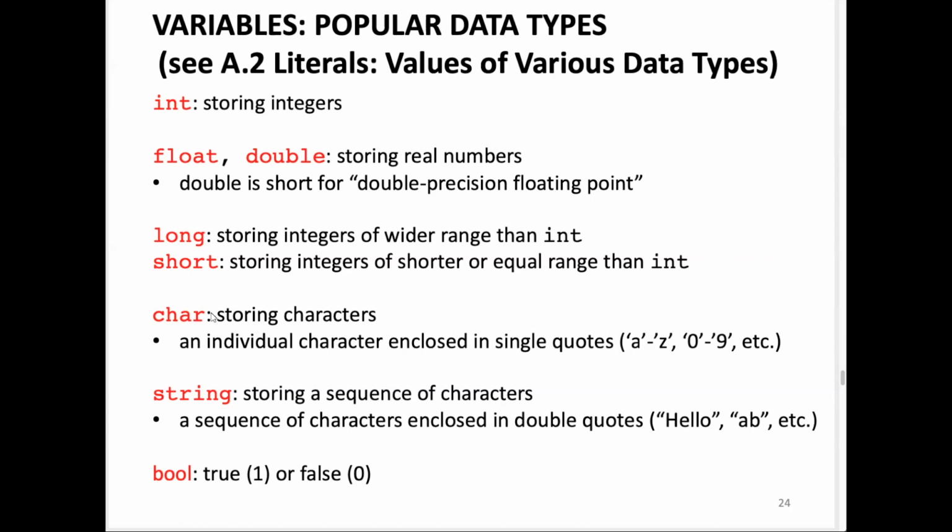This is another one. Sometimes people pronounce this as char. I like to call it char. Char is short for characters. So this is the most fundamental ASCII characters that you can have for storing an individual or single character in computer science. If you look at your keyboard right now, there's about 128 different characters on the keyboard. Each of these individual characters is what we call char in C++, and some other languages too. You can have capital A to Z or small letter a to z, 0 to 9. These are all individual characters.